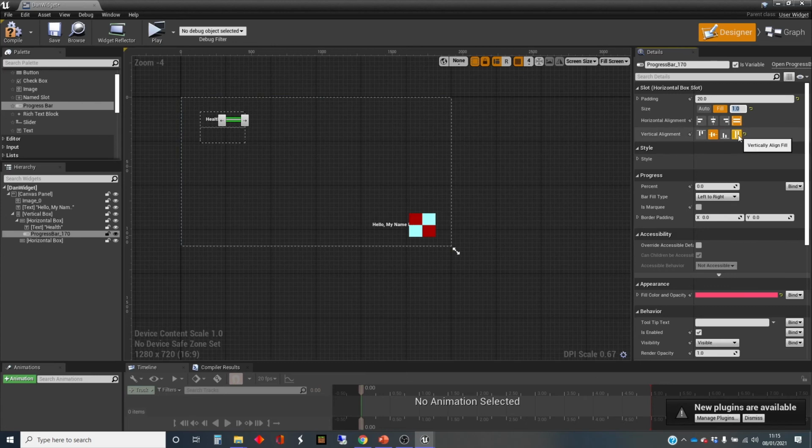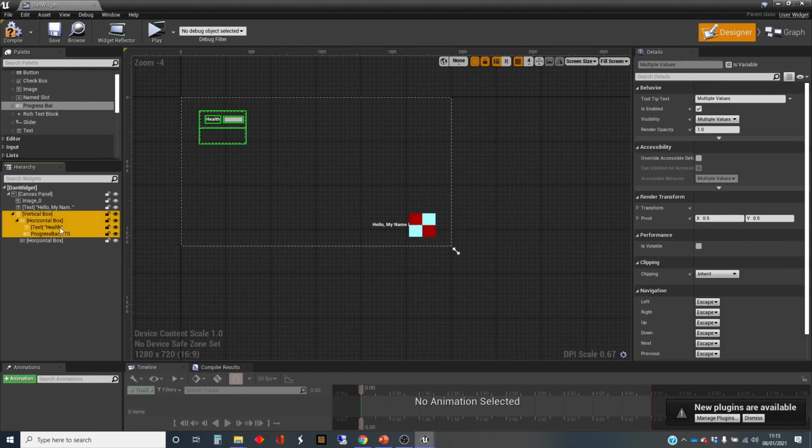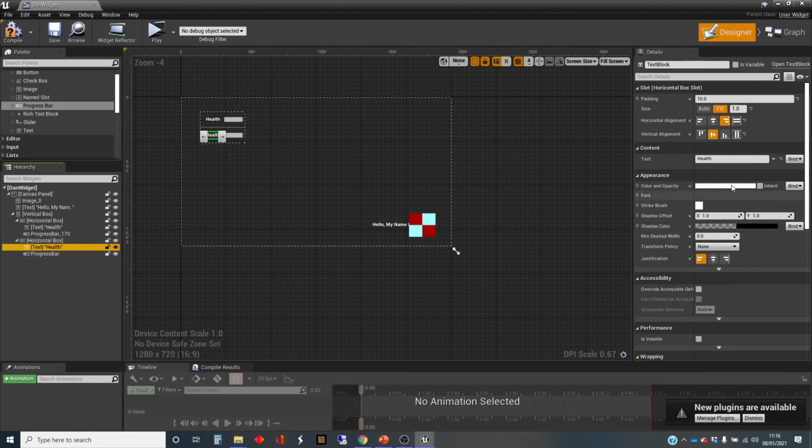And tell you what, we're going to take that back to fill and just control it using the padding. I'm going to use top and bottom padding of 15. So make it thinner. Maybe that's too much. 40. I'm deliberately messing about with this before I've put the mana bar in, because now what I can do is I can highlight these two, do Control C for copy, and then highlight the horizontal box and do Control V. And it'll copy those across, and so the layout stuff has been copied with it. And we just need to change this text here from health to mana.